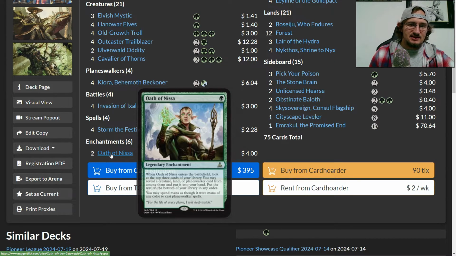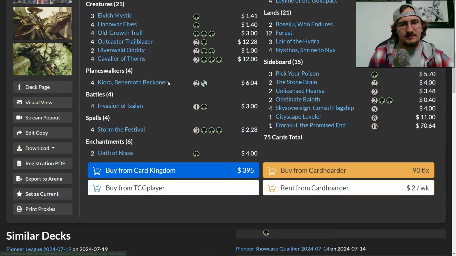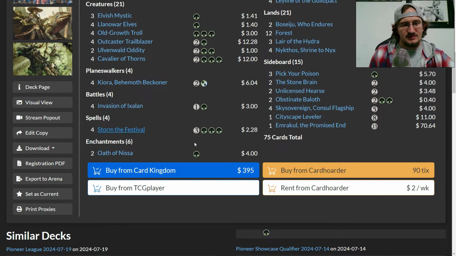But this is a cheaper way. You only get to dig 3 cards for 1 mana, but still the same idea. It's going to sit on the battlefield, it's going to give you green devotion, and it's going to find you either the creatures or potentially lands and stuff in your deck that you're going to want to look for, and dig deeper for Nykthoses, dig deeper for Cavalier Thorns. It can also dig for Nykthoses and whatnot.